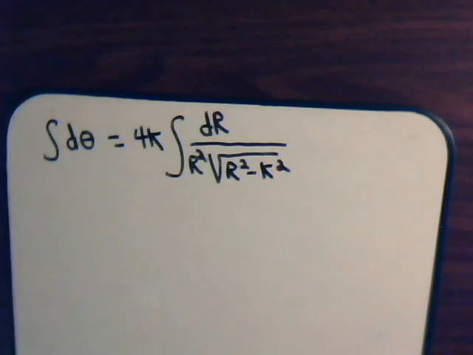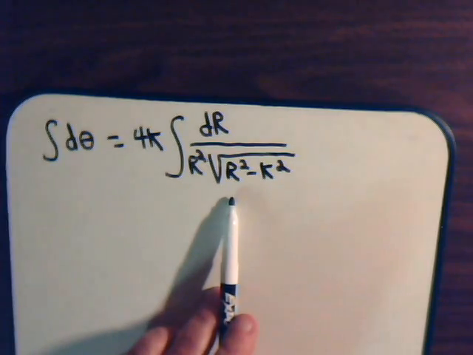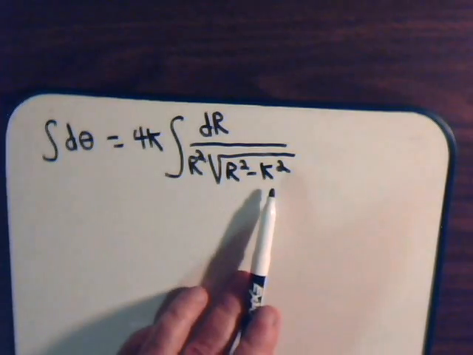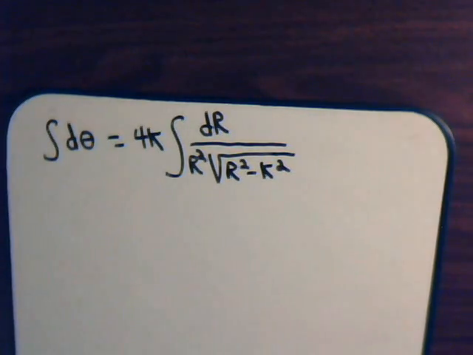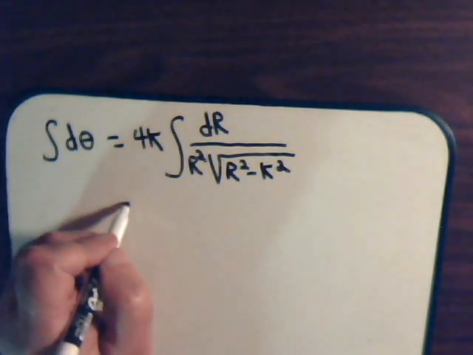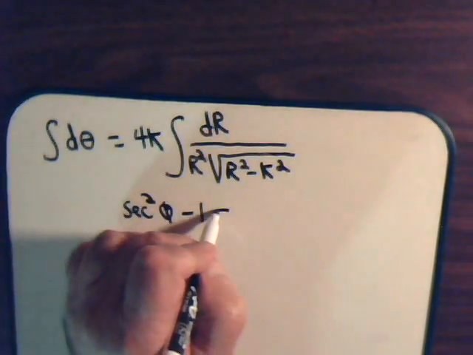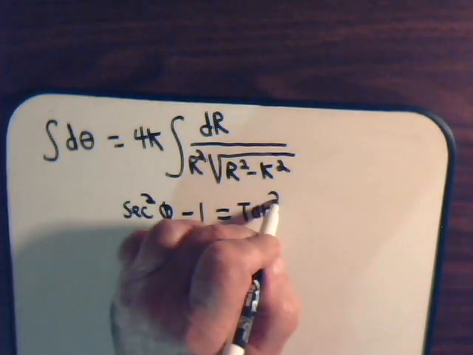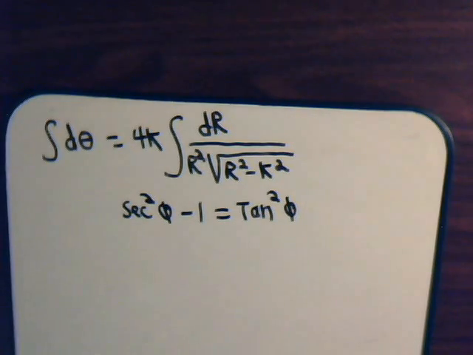Well, the left-hand side is certainly easy enough to integrate, but what about this over here? Now here we have r, of course, is one of our cylindrical coordinates. It's the radius. That's another one of the cylindrical coordinates. K was just our constant. So we have like a variable minus a constant. Usually in these types of situations is when you want to think of a trigonometric substitution. And I'm going to try this form, because you see if we had secant squared, say, of psi minus 1, that equals the tangent squared of psi. So we have a variable minus a constant. The constant is 1. So let's try this type of substitution for the r.